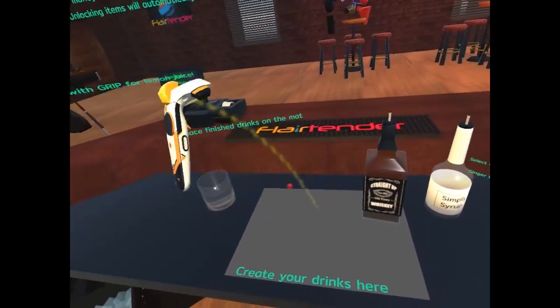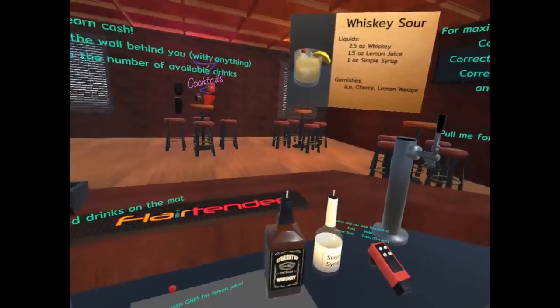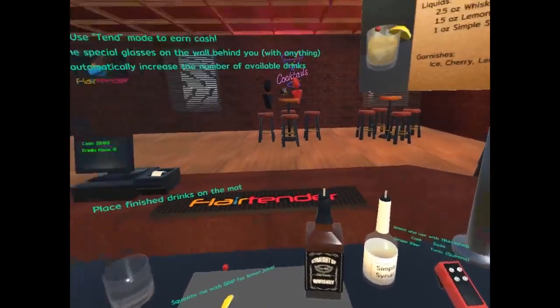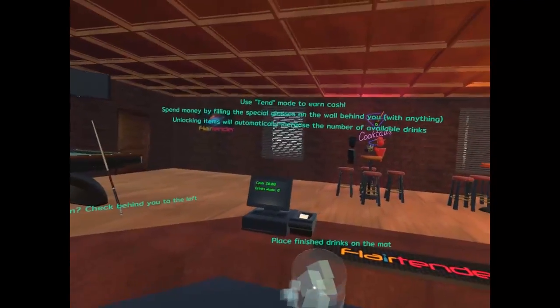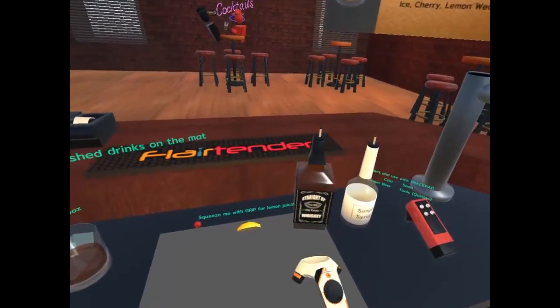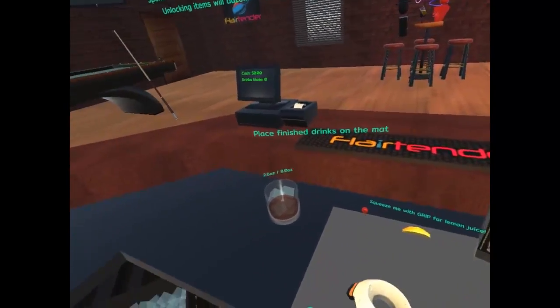Squeeze with grip. Juiciest lemon in the world. They make you make a non-traditional whiskey sour. Pretty cool. This is encouraged in the trailer. Never do that. Okay. Biggest problem already with this is the drinks pour way too fast.